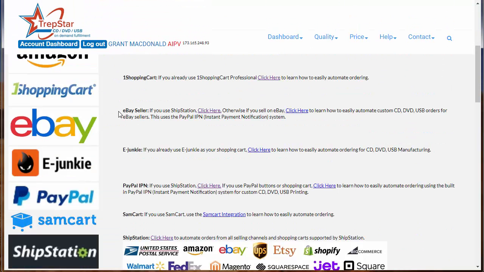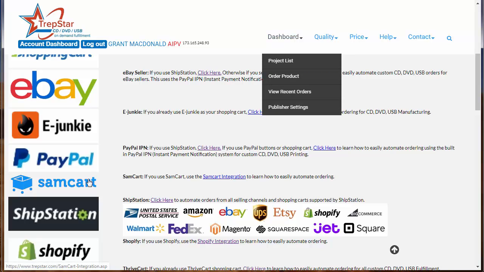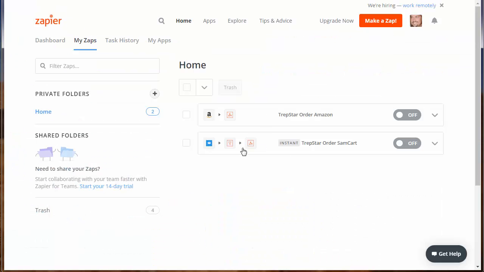video concentrates on Zapier. What we want to do then is try to see if your shopping cart is one of the carts. This one, for example, is done. It's a SamCart example. We already have an integration for SamCart, but this is just used as an example here. If you have Volusion, Magento, 3D Cart, ECWid, there's others coming on all the time, but what we want to do is see if your cart is supported.